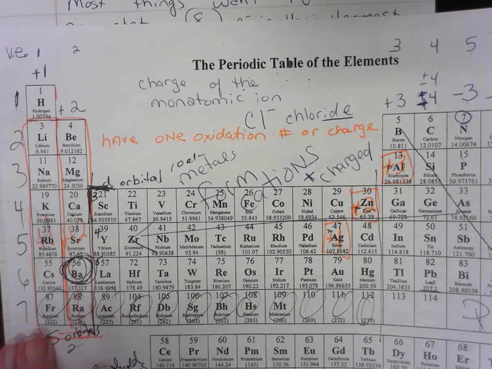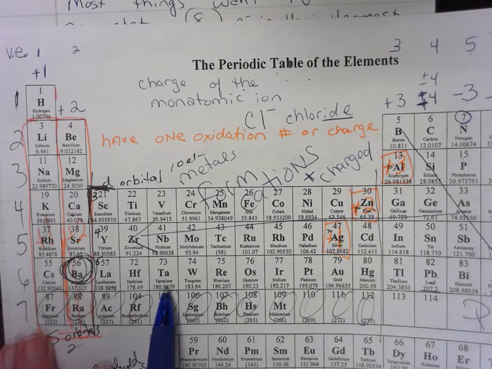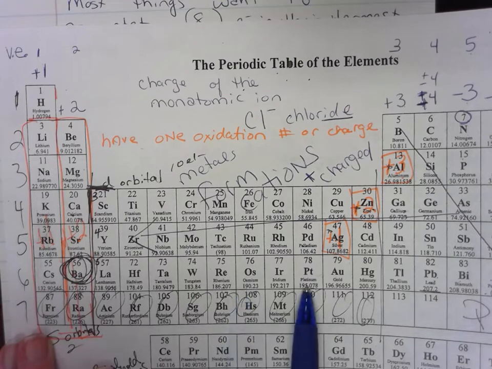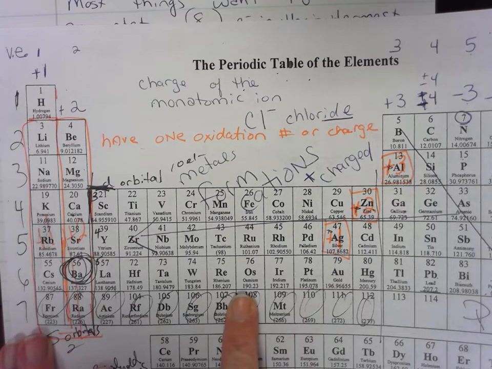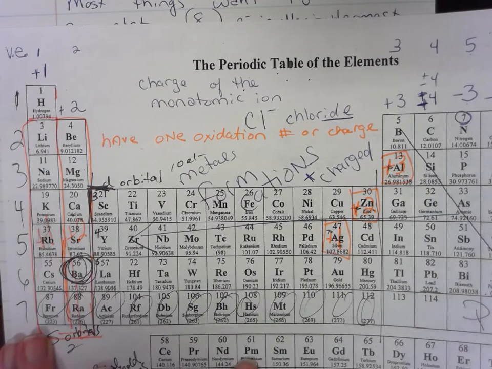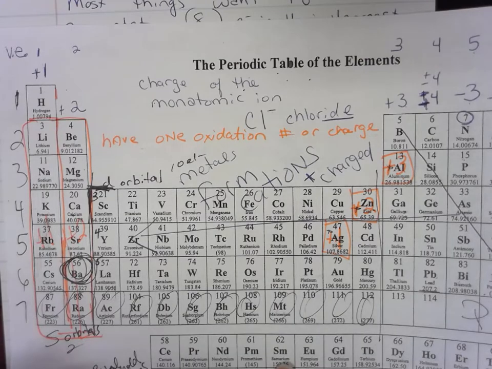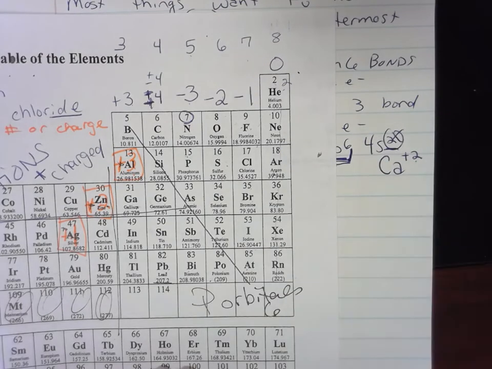Your lanthanum, hafnium, tantalum, tungsten, rhenium, osmium, iridium, platinum, gold, mercury, all these things right here, they do not have to fulfill that octet rule in the same way. What they do is they have multiple oxidation numbers, and they're moving those d electrons back and forth to different places so that they can achieve, sometimes, a half stability kind of a thing. And then take a look over here at these noble gases. They're full, they're happy, so they're not going to go adding or subtracting any electrons to meet the octet rule.